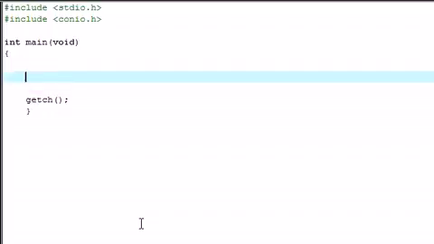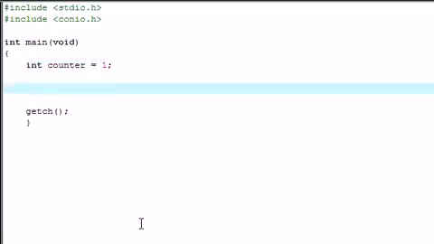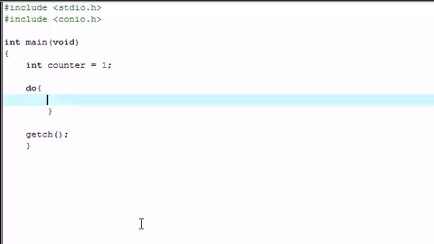So let's go ahead and start by declaring a variable, int counter equals 1. Just our basic counter variable that we've come to know so well. And the syntax for your do loop is do. That's all you need to put to begin with, and then inside your body you need to put what code you want to execute.